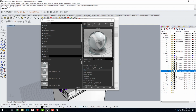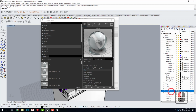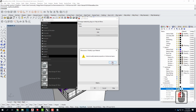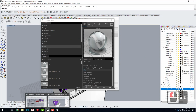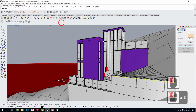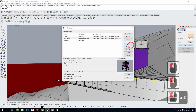And I want to see where else. Oh, I am using that one. This one doesn't even currently have glass on it, that window, so I might have to go in and fix that. Let me go ahead and save this and we'll see if that glass is even working. So I'll jump back to my master site file here. We'll go to Edit, Blocks, Block Manager, and we'll update it.